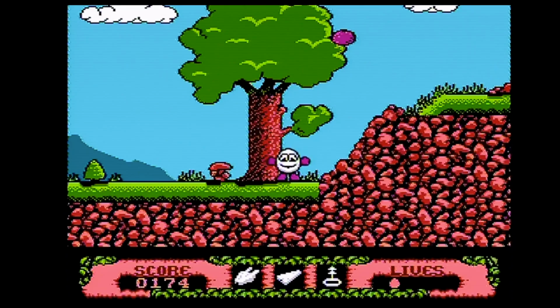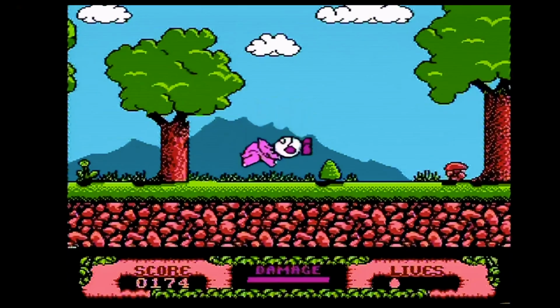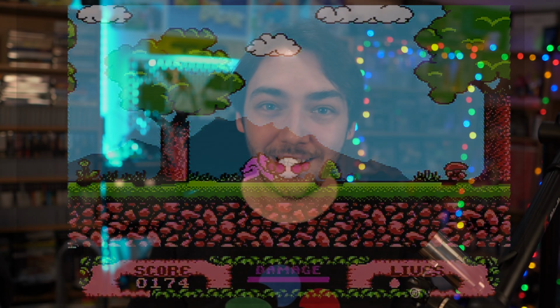And now for some interesting things that aren't NES related, but they're still really cool to own. Unfortunately, I couldn't actually try this one out because you actually need the original version of the PS1, which I thought I had in this room, but it must be up in the attic somewhere. So maybe I can try and look for that at some point next year, but let me just take this out of the box. This is a really interesting thing that I've been looking for a long time.